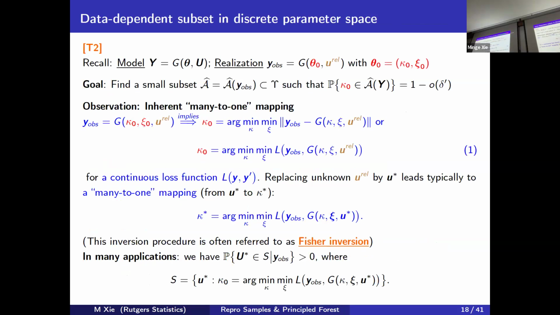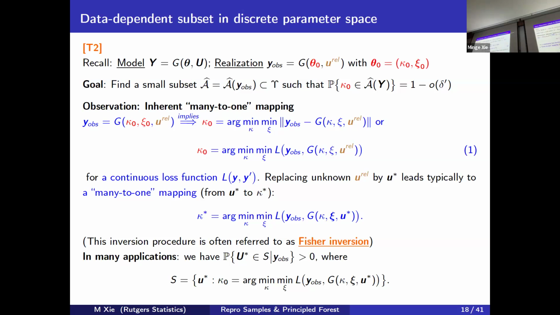This is also linked to optimization problems. Suppose I have a tree. Again, I'm talking about this particular difference: the realized observation from the parameter and the realized error. This parameter includes two types, discrete and continuous, or it could be anything, even discrete is fine, but kappa 0, the discrete part, is our interest. What we do is try to find a data generating inference. Instead of, say, high dimension regression with 2 to the p choices of models, where 2 to the 1,000 is huge, we reduce the search space by using this 100% confidence set. That's basically what we do.